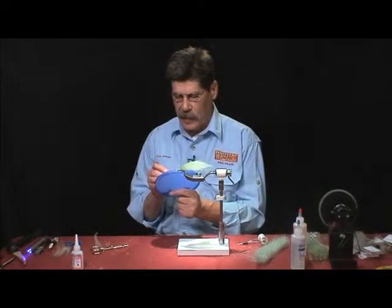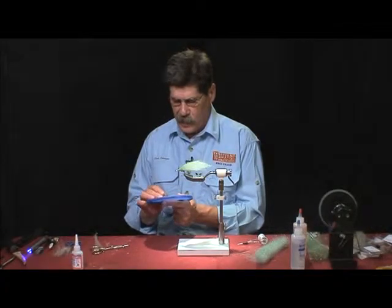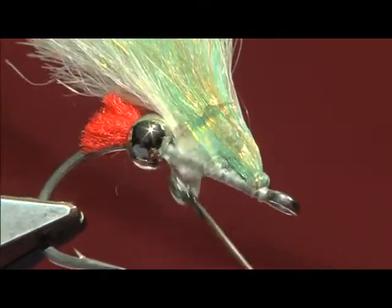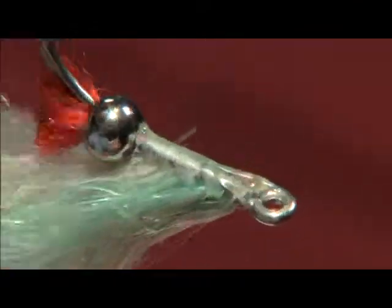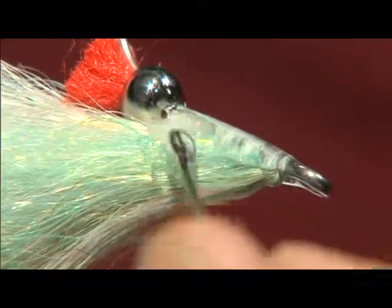A little fiber in here we didn't want. Got a few bubbles in here, but we'll get them out. On this bigger fly there's a way to work those bubbles out — you do it by twirling the epoxy when you put it on to get it into place. You just go like this and it follows that big gob. It just follows it; you take it where you want it to go. If you try to paint it on, you'll get in trouble. Take another bunch and get this side over to the bead. Follow that line up.